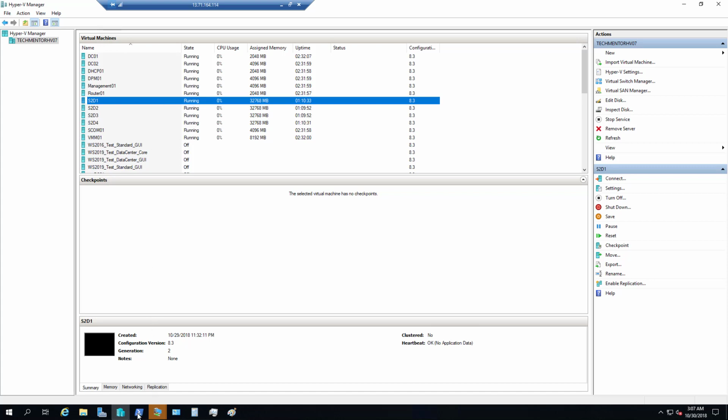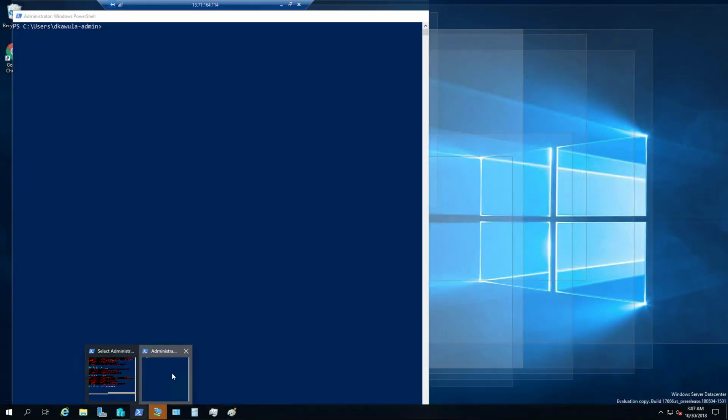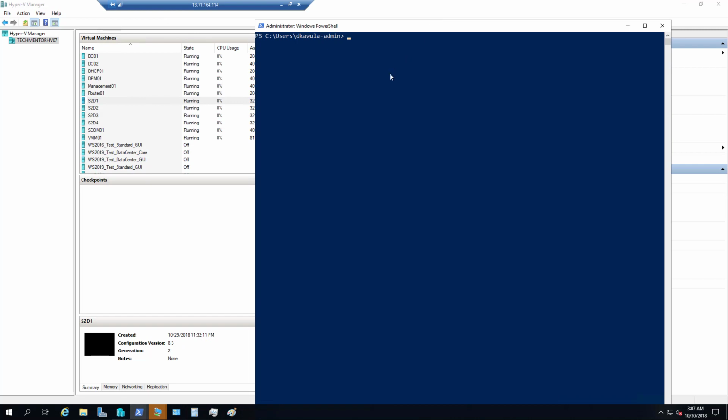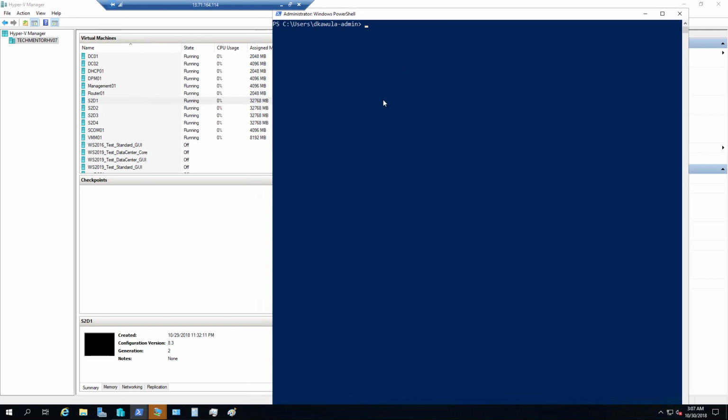I have to run one little command on my guests here in order to make this work, and these will have to be off in order to turn this on. So this would be the command I'll run. This is going to fail. I'm not going to finish running it, but I'll just show you what it is. This is the command to expose the virtualization extensions in order to get nested virtualization working.